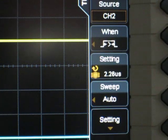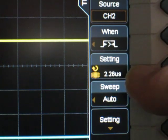Here's another really nice little feature I wanted to point out. In this example, I've set the trigger to be a pulse width, and you can see down here that I can set, of course, the width of the pulse I want to trigger to.